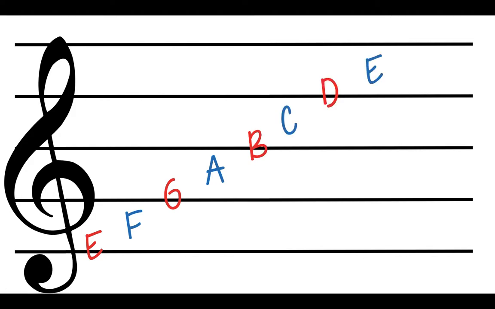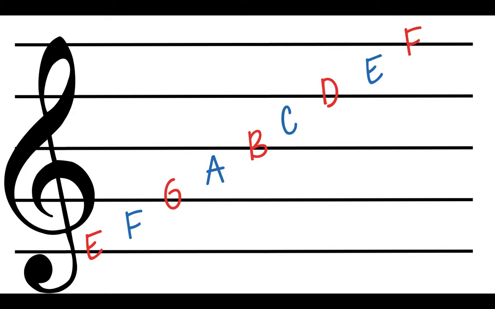So we're going to learn a different way. We're going to learn where those letters that are on the xylophones actually go on the staff. Our bottom line is an E, and it goes line, space, line, space, line, space, line. It alternates in that way. So here's E, and then the space above it would be F. This line would be G. This space above, we start over: A, B, C, D, E, F. It could go on and on, but we're going to focus on these right here.